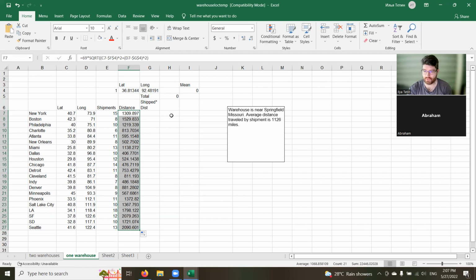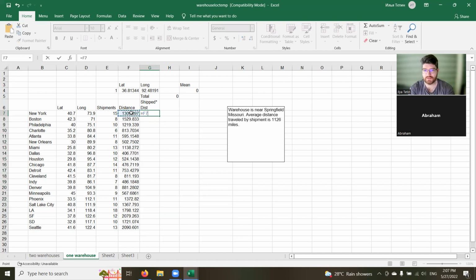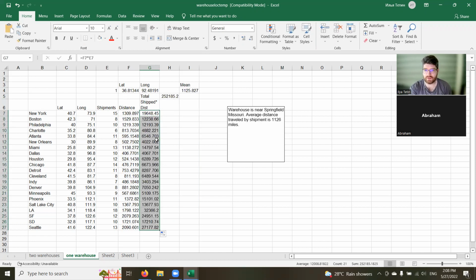Now let's calculate the total shipped distance. So if there are 15 shipments, let's say that there are 15 cars. Here is the multiplication of the number of cars times distance, and this will be the total distance driven by those cars.